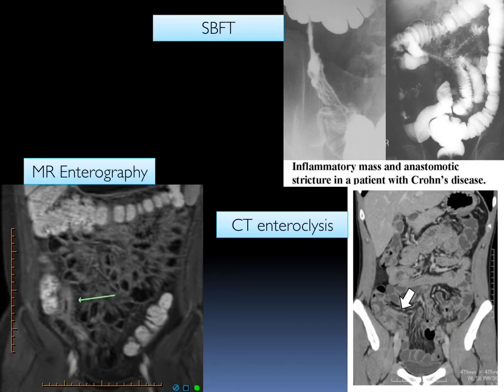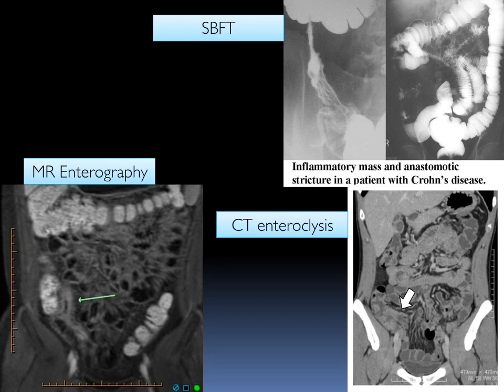The radiological investigation is quite important in the evaluation of these patients. In the older days we used to use small bowel follow through or barium enemas to examine the GI tract with contrast. So the patient either swallowed contrast or it was injected through the anus or the rectum to inflate the whole GI tract, and evaluate the terminal ileum to find out if there is any stricture.